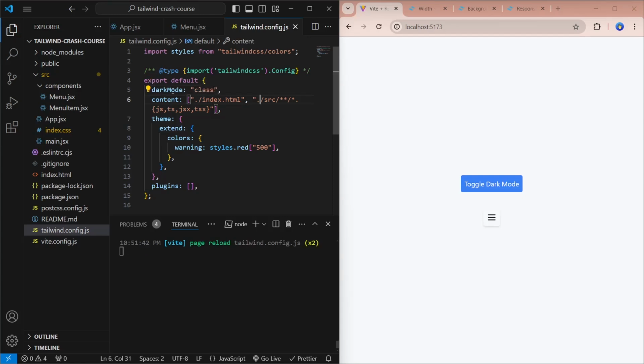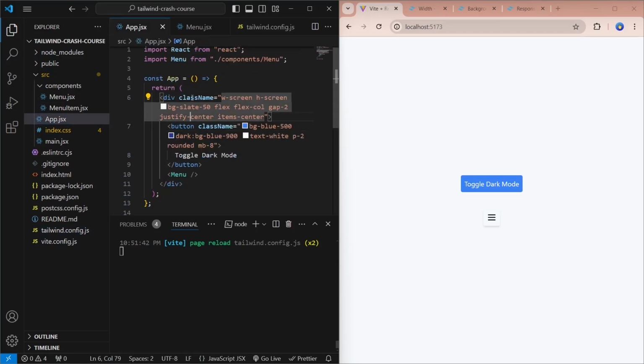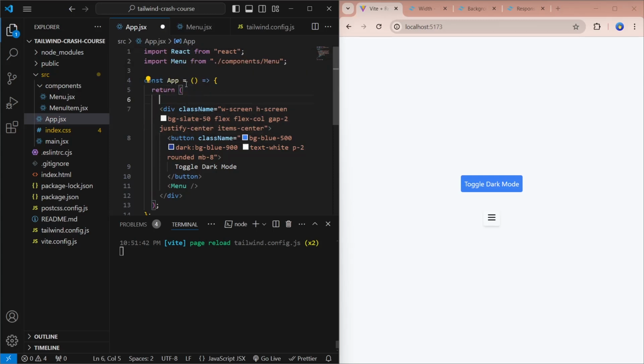And if you have dark mode configured to class, you need to add some code on your own. Firstly, what we'll do is in App.jsx, the outermost div will need to have a class name of dark if you want dark mode on.